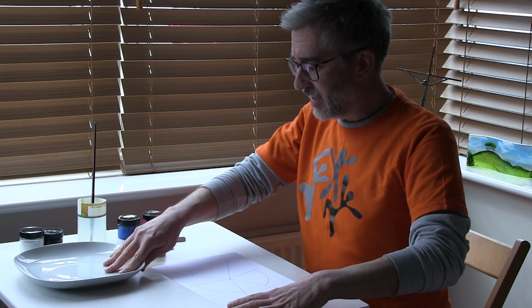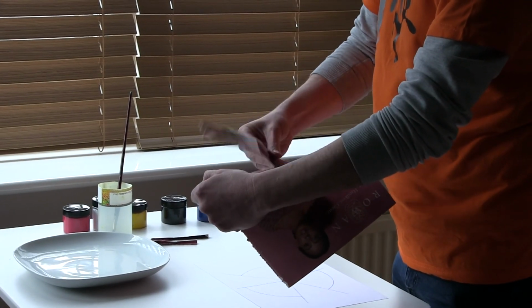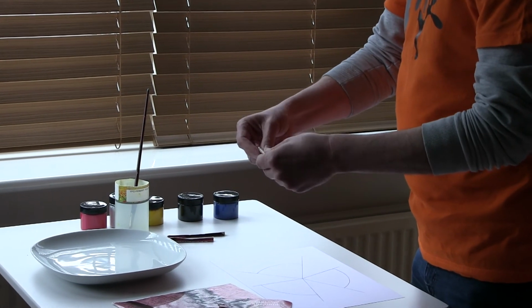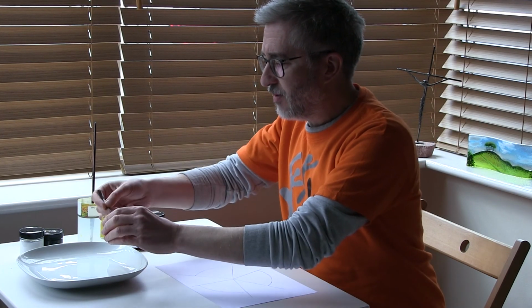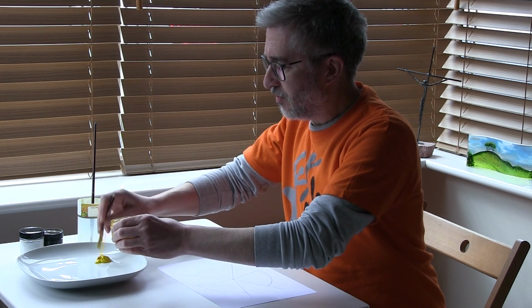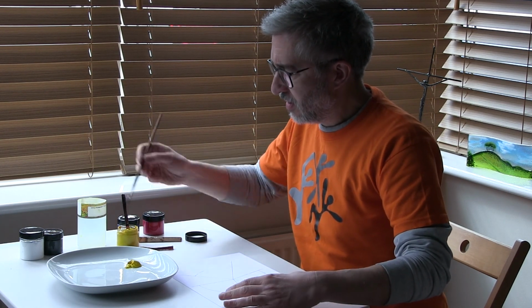So anyway, I've got a plate. I've created just some paper dibbers so that I'm able to keep my paint clean. So I'm going to start with yellow. I'm just going to put some yellow paint on my plate. I'm taking a small brush.